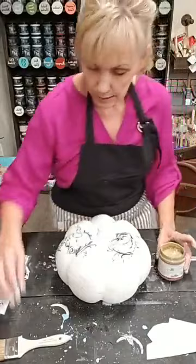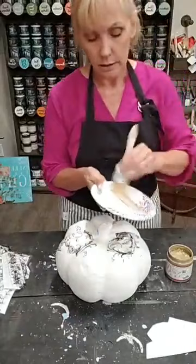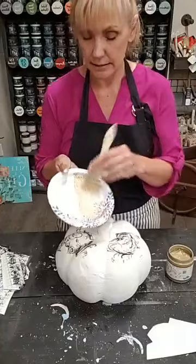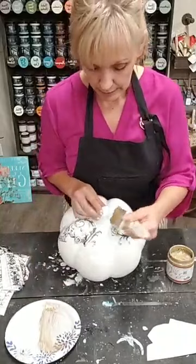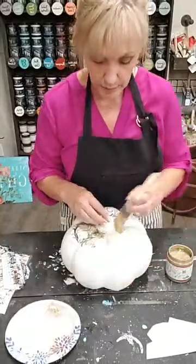Let me dry that off a little bit. I am going to just really offload some of this because I only want like a little bit. And it'll actually dry a little lighter than this. And I'm going to put this on like this. I know you're thinking, oh my gosh, you're covering it up. But no, I'm not. Watch.